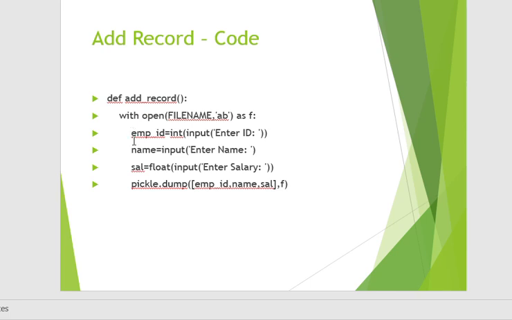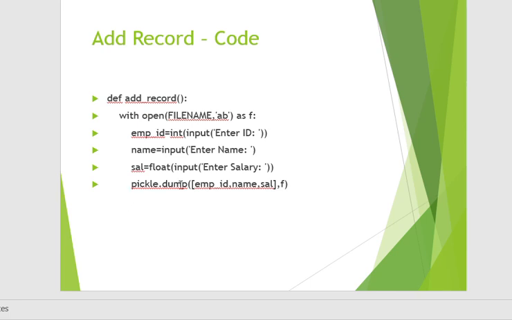You can go with the text file also. First of all, we are reading the employee ID using input and the employee ID will be of int type. As we know that Python takes all the values as string type, so to convert it we have to use the function int. That will be stored in the variable emp_id. The second variable is name, which will be storing the name of the employee, and the third is salary. Salary can be in decimals also, so the float function is used. Name is of string type, so no casting is required.